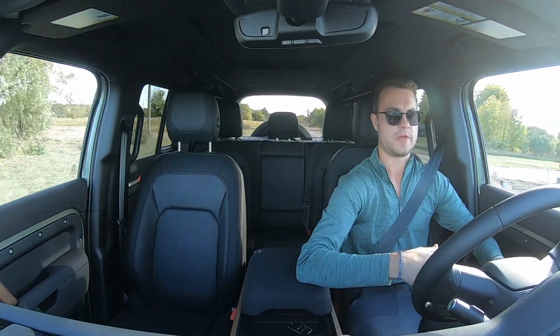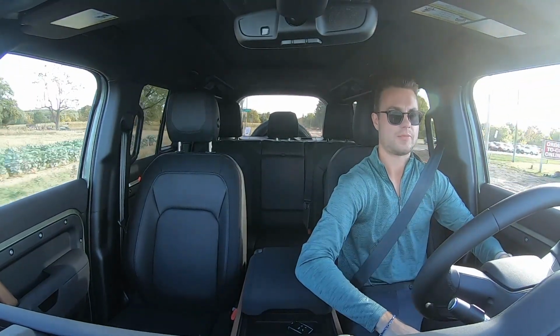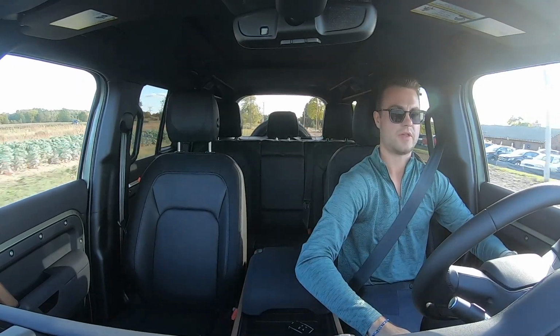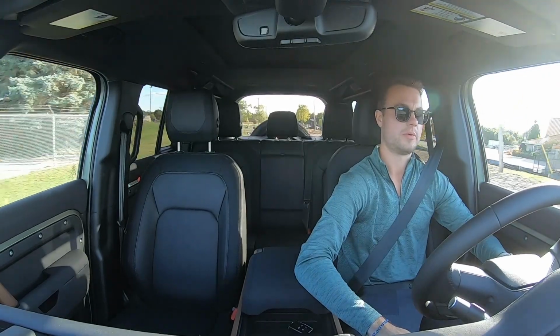Because even if you opt for the P300, get that four-cylinder, and you still want some of the creature comforts and options, the price point difference is not very much. It's pretty negligible. It's only a few thousand dollars. So I think to get an extra 100 horsepower, it's well worth the step up to the P400.